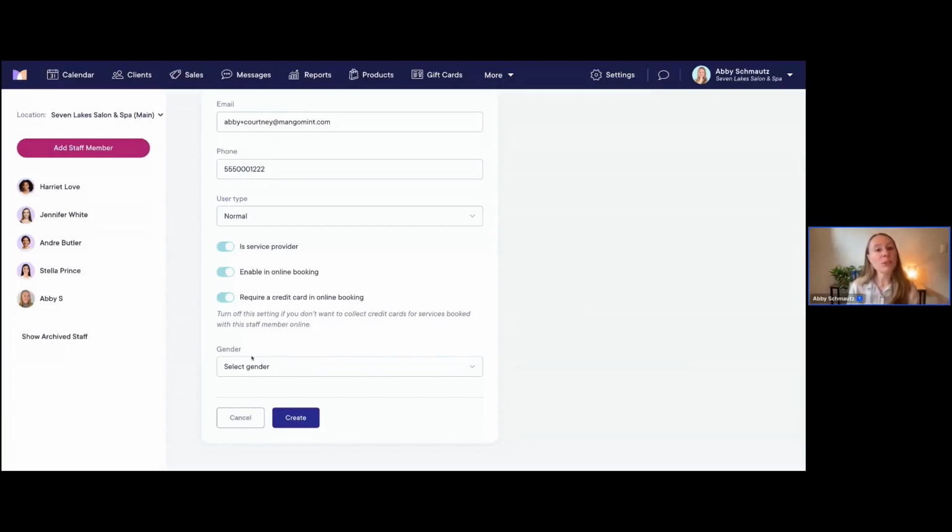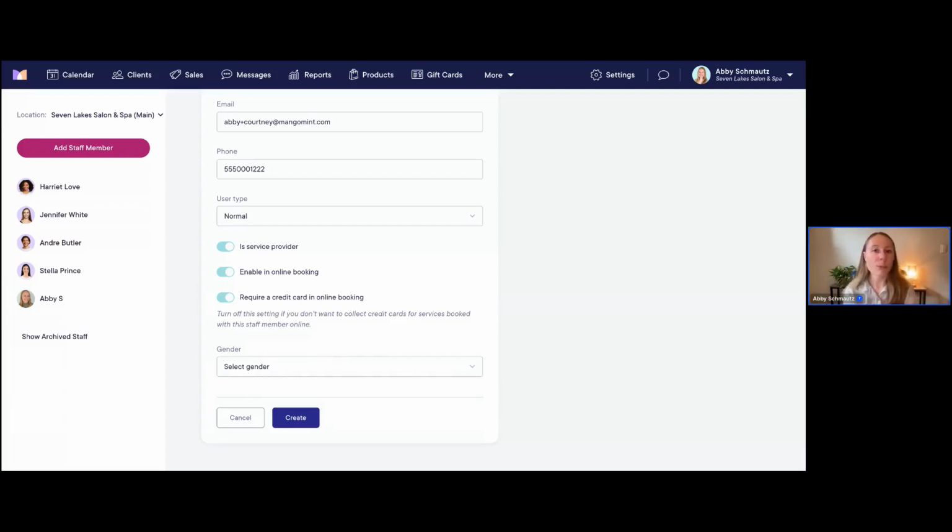And then this is a really cool one as well. You can actually select the gender of the provider if you want to. Now, why would you want to do that? There are different reasons for this, but one of the most common examples that we see is, let's say you're working at a spa that offers a lot of different massage services.